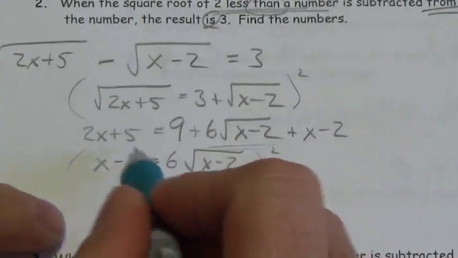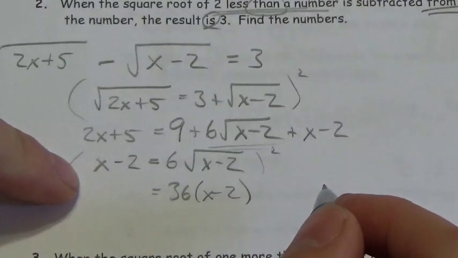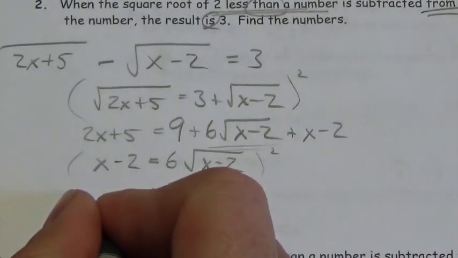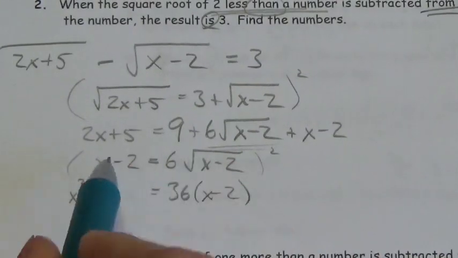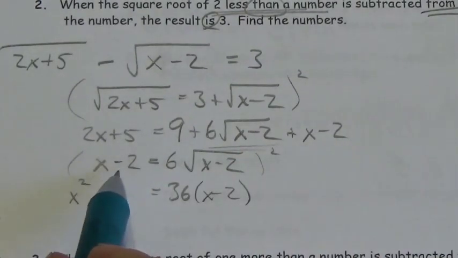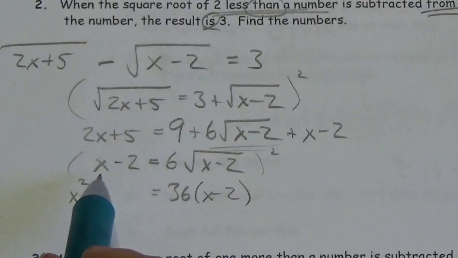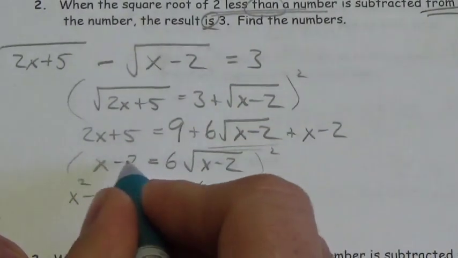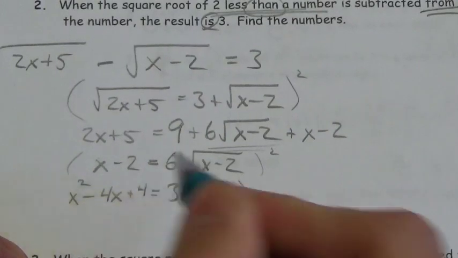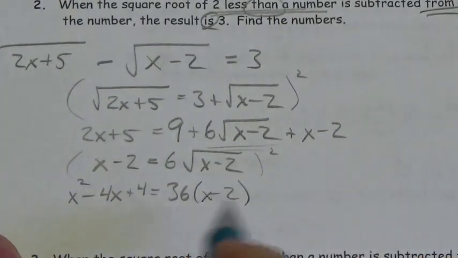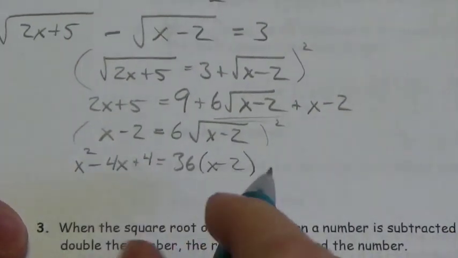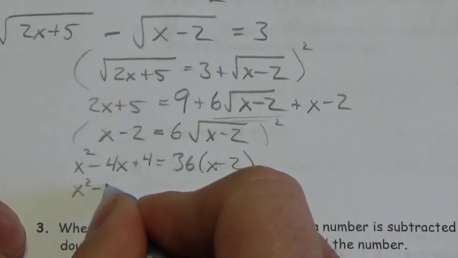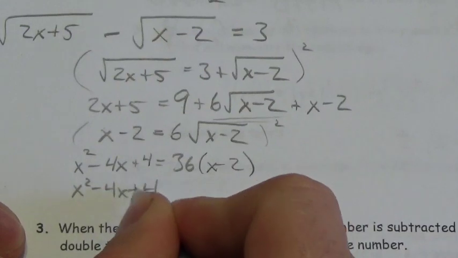On the left-hand side, I have a binomial. I'm squaring the binomial. I should end up with 3 terms. I will end up with x times x, so x squared. Then I'm going to end up with 2 terms, both of which are going to look like negative 2x. So there'll be negative 4x altogether, and negative 2 times negative 2 will be positive 4. Okay, now, I can see I've got a quadratic here. I'm going to multiply that 36 through on the right-hand side, so x squared minus 4x plus 4. There's really nothing to do there right now.